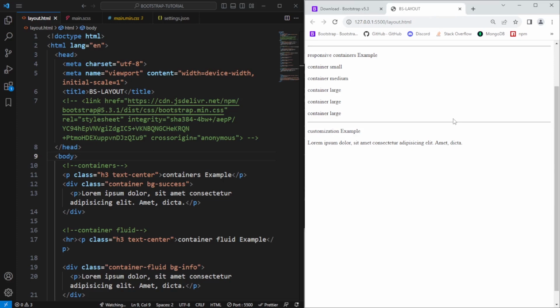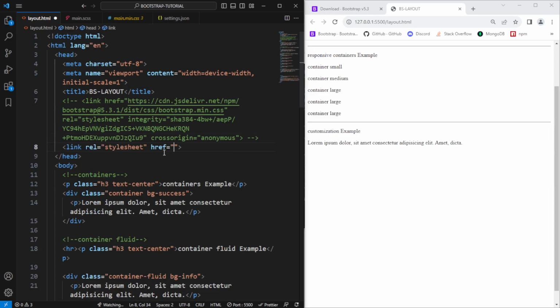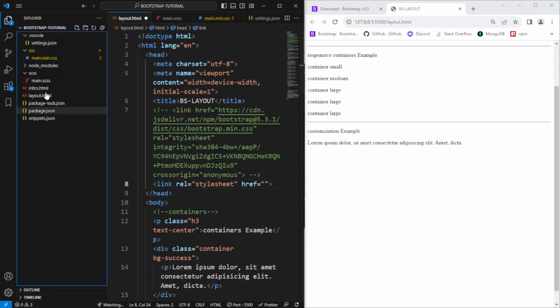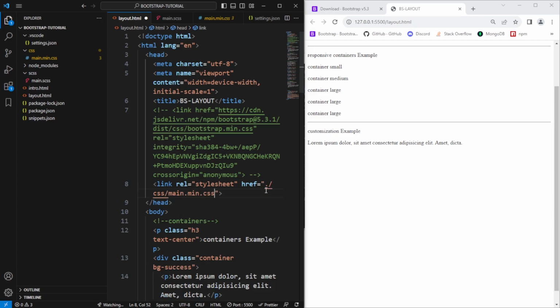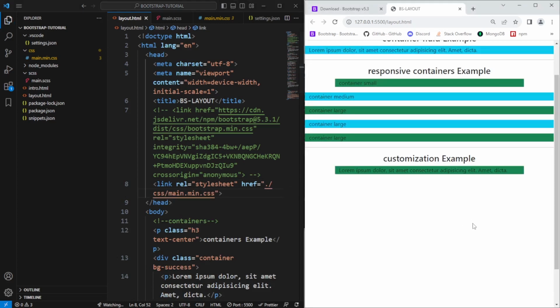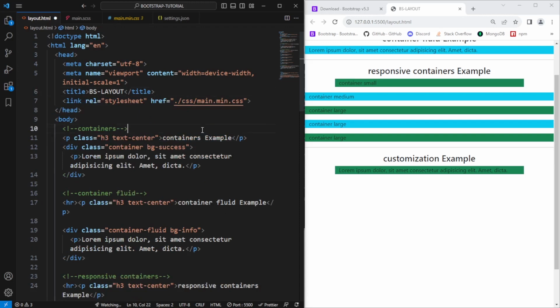And alright, as we have commented out this link for Bootstrap CSS, our styling is broken. Now to make this work, just link here the file that we have just created by our extension, which is this one. Let's right click, copy relative path, or you can also add the file here manually, main.min.css. Hit save, and now our styling is back again. Now we do not need this link. Let's remove it and go all the way down.